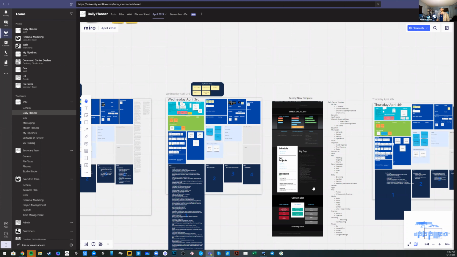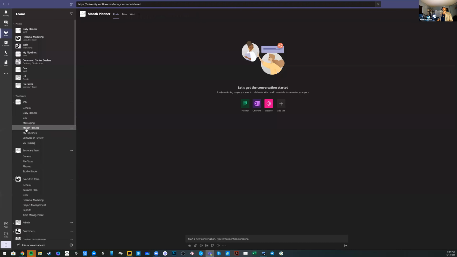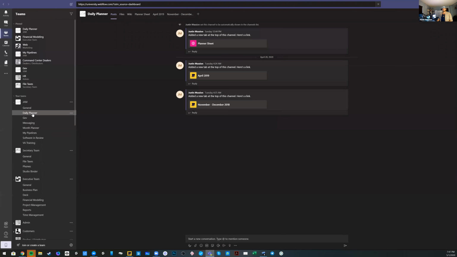Oh, oops. So let's say I wanted to put my spreadsheet one in here. I'm not sure why I didn't put it in. Let's see if it's under monthly plan. I don't know. I haven't done it yet. So this is still a new system. So this is a perfect example. I went to my daily planner and it wasn't there.